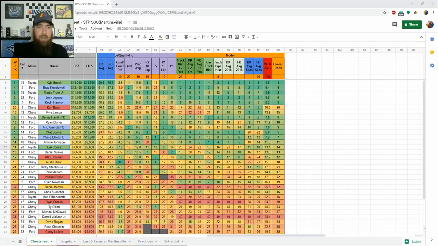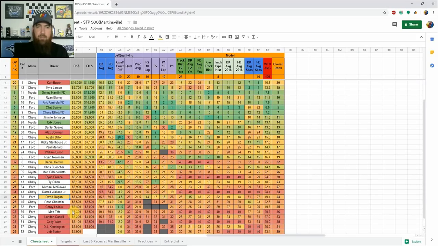favorite low-end play. And then some of these guys in white are going to be guys that I will have a little exposure to doing 20 to 50 lineups, but not as much as the guys in yellow for my plays. And then red are just guys that I'm fading because either they start, like William Byron, for instance, starting sixth, didn't really show, he had trouble, hit the wall in practice one, so I'm not really looking at that 36, but still only showed around that top 20 speed.